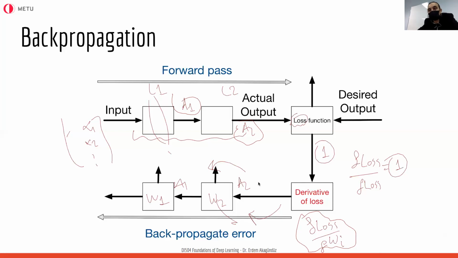So simply put, the backpropagation algorithm pseudocode is, you do the forward pass, you keep the activations, you calculate the loss, then you backpropagate the partial derivative of the loss in the computational graph to find the derivative of the loss with respect to the parameters at each layer separately in a reverse order. Okay, first this guy, then this guy. When you backpropagate the errors and find the partial derivatives with respect to the chain rule, remember how we have calculated the backpropagated errors in a computational graph in the previous weeks. If you don't remember, go over them. It is important that you understand how that backpropagation works.